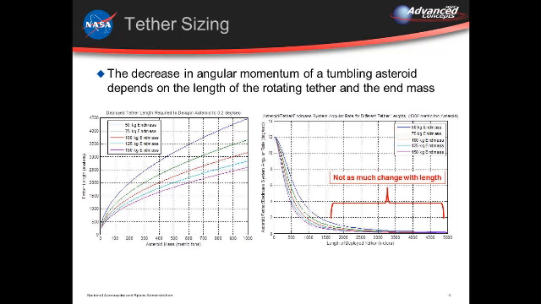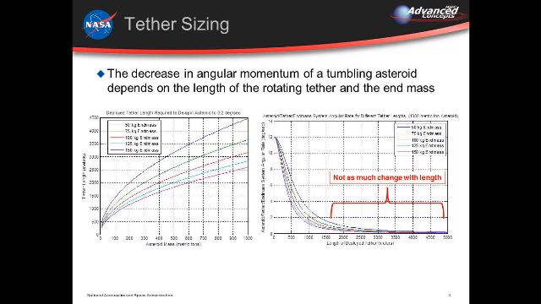And you can see that most of the rate goes down, like 1,500, 2,000 range, and then to fine tune it, if you want to bring it down to like that 0.2 degrees a second is where you would have more length added. So there's flexibility in the length of the tether and the mass. The tether and mass both work together. If you have a smaller mass, you're going to need more length, and vice versa. But it also gives you, I think, variability on the range of asteroids that you could use this concept on. So a single concept could apply to a range of masses as well.